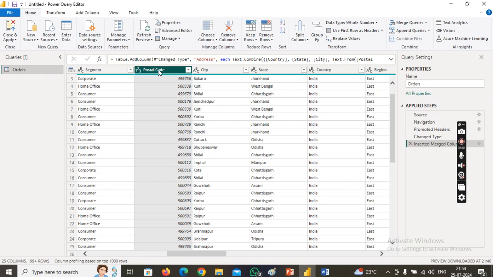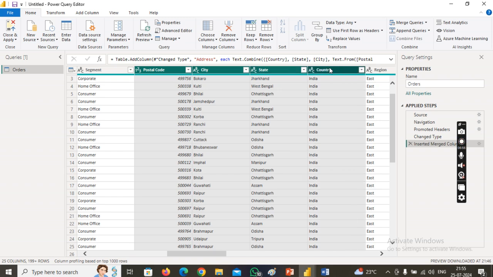For this step, I'm gonna remove these columns because I have the address column, right? I have all the four columns' information in that one column. I'm going to split that column into four columns. I can rename the columns like here.